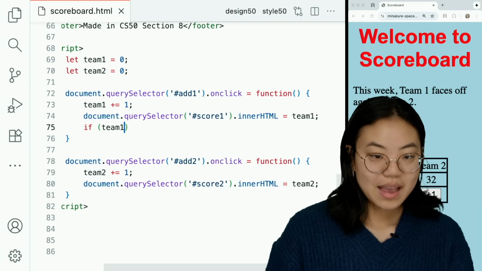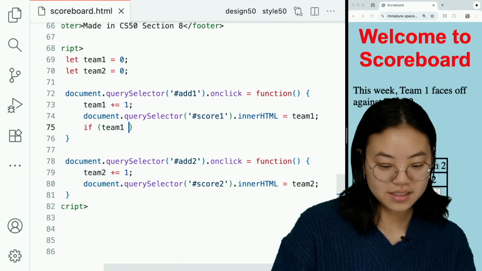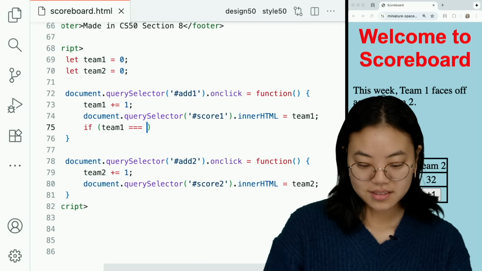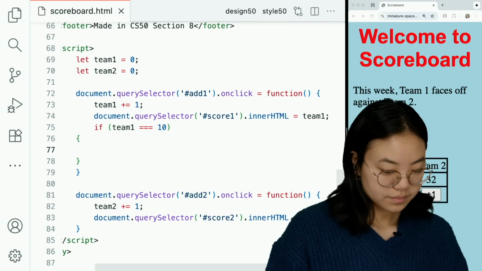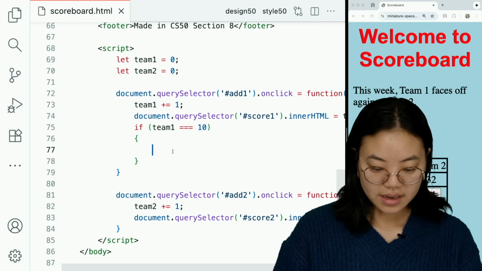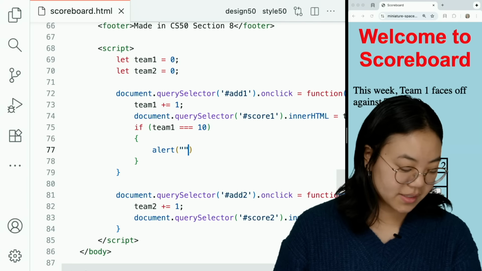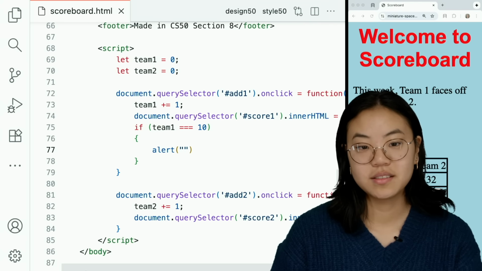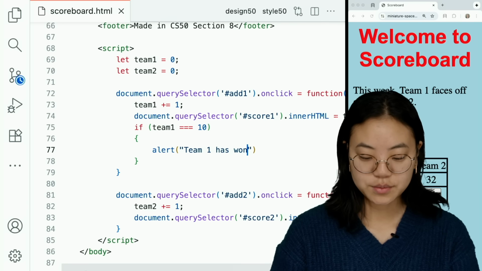And so maybe after I've updated it, if that team's score is, say, 10 points and they've won the game, then we can give an alert. Oops. And alert is also just another JavaScript function that's built in, and it passes in the text that you want to be the alert. So I'll say maybe team 1 has won.